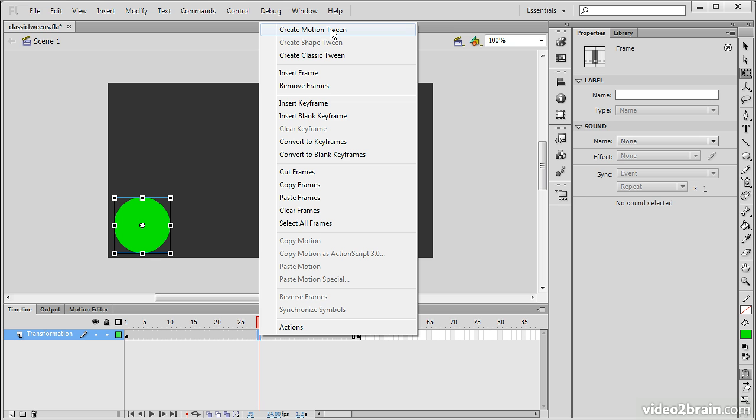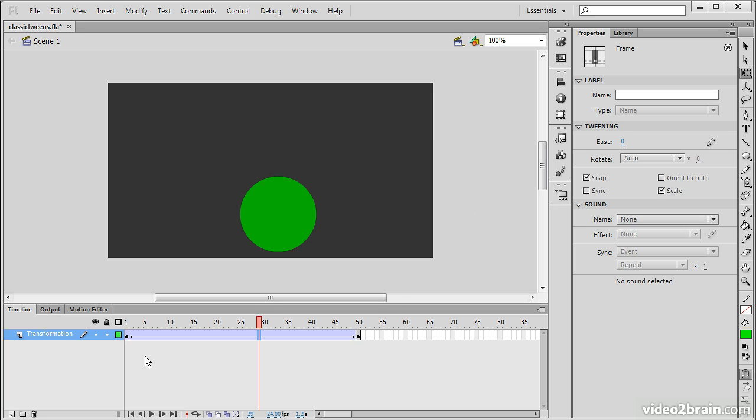Notice we could also create a motion tween with movie clip symbol instances, but we cannot create shape tweens because shape tweens are only used with basic shapes. So choose Create Classic Tween. Okay. A number of things have happened. We can see that in between frame 1 and frame 50, which are keyframes, this span of frames has a little arrow drawn through it showing movement from frame 1 to frame 50. And all of these frames are also colored purple.